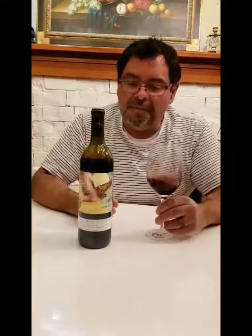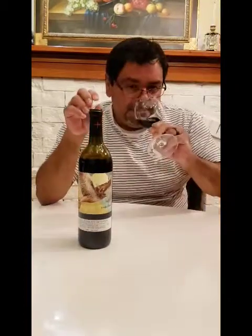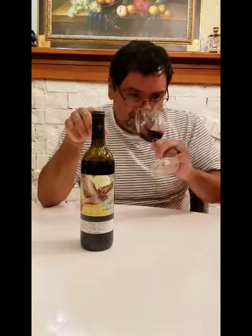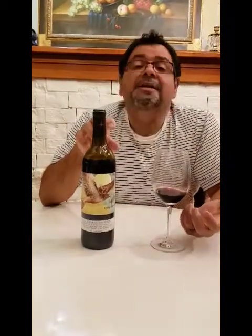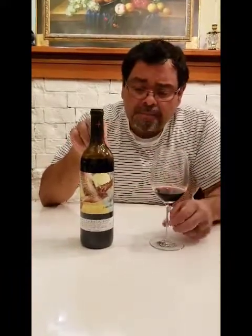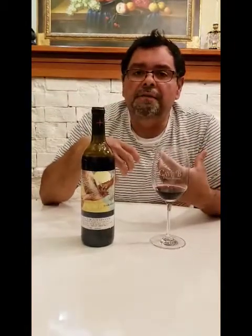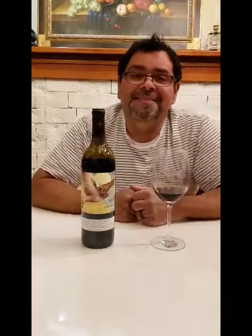So this wine right now, like I said, it's still young, pretty tightly wound, but as we give it some oxygen and give it some air, it's got some huge, beautiful cherry notes coming out. The oak is really nice and subtle. There's some new French oak on this, a little bit of new American oak. New oak on this is only about 30%, so not a whole lot of brand new oak, and then the rest is neutral. I really like to use very little new oak because I like to showcase what the vineyards do. But anyway, that's our cab.